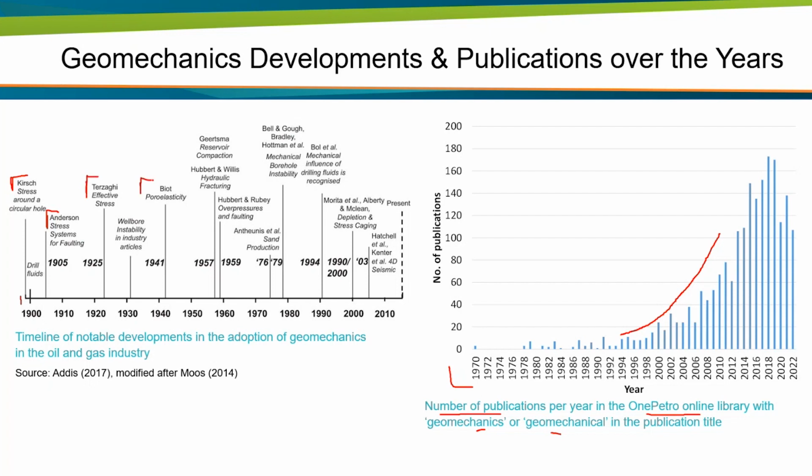And effective stresses and the Biot poroelasticity theory with the Biot parameter alpha were also developed in the first half of the 20th century. Things like overpressure and pore pressure prediction came into being as of the 1960s and 70s and so on. And then you see a quick increase in developments of geomechanics, and it goes all the way to 4D modeling, so becoming more complex. But it's quite remarkable that the oil and gas industry was relatively slow in the adoption of geomechanics.